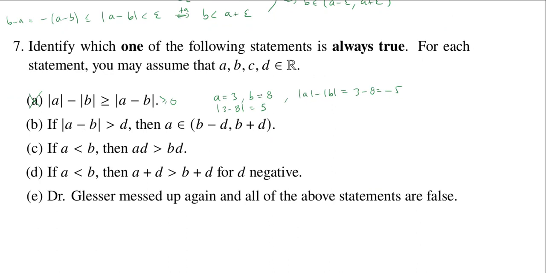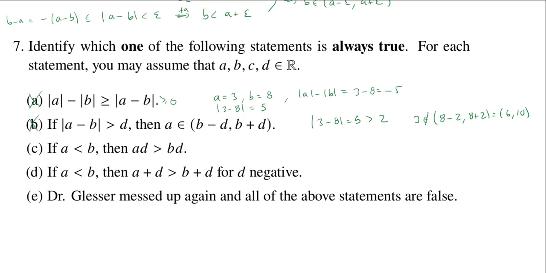So let's say that, well, we'd use actually the same A and B. So if A is 3 and B is 8, then the distance between 3 and 8, well, we just saw that, it was equal to 5. And, well, what is 5 greater than? I don't know. How about we'll make it 2? Okay, so this is greater than 2. Is 3 in the coin, the 8 coin of radius 2? So 8 minus 2, 8 plus 2, which is 6 comma 10. And of course, no, definitely not. 3 is not in there. Okay, so B is not true.